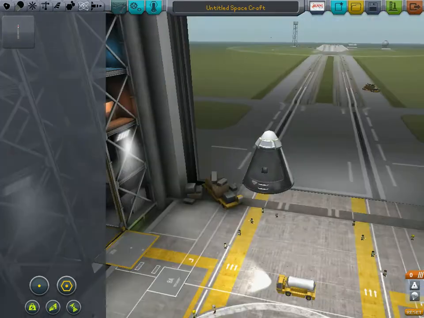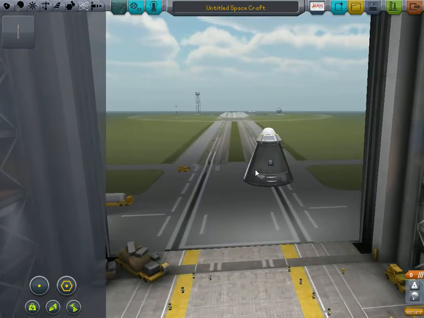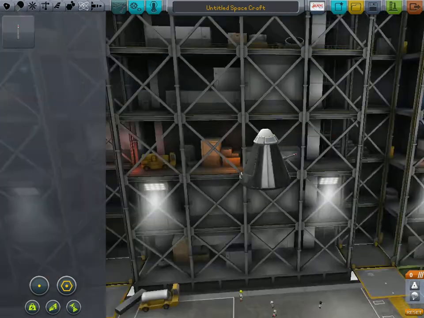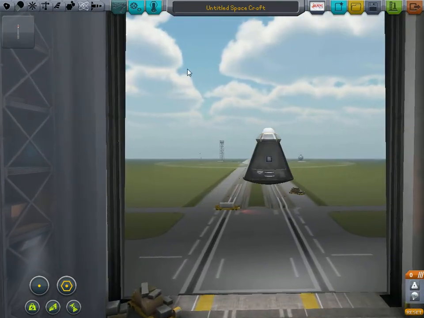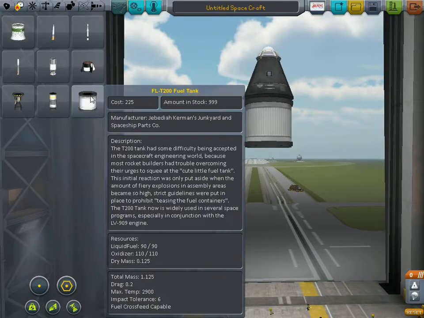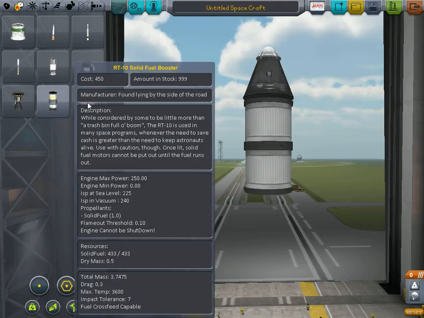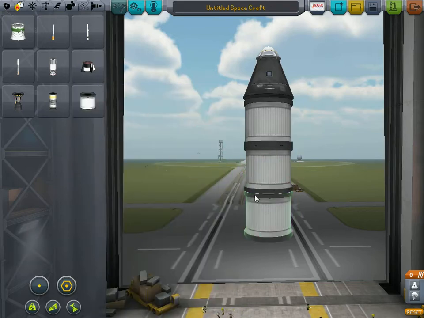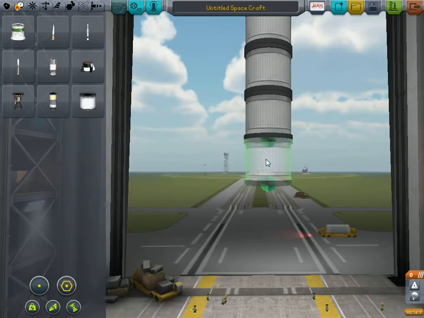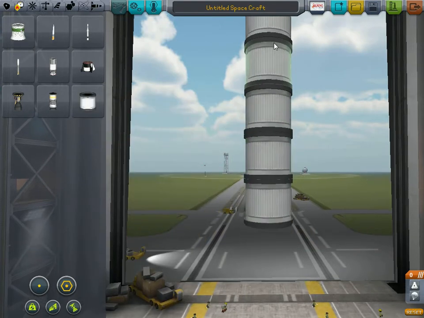Just command pod. This basically is where your Kerbal sits so it doesn't get fried by the atmosphere. Because that wouldn't be very fun, now would it? There's parachutes so you don't crash on the ground. That's the Communotron so you actually can transmit stuff. So, what I'm gonna do is I'm going to put on some fuel tanks. These are very, very basic fuel tanks. I'm gonna put on like 5. 1, 2, 3, 4, 5.